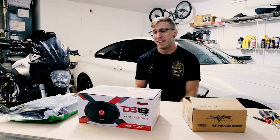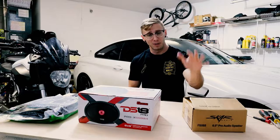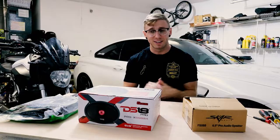Got the garage somewhat in order. Here's the M4 - I haven't done a whole lot with the M4 lately. I do have a valve cover install video that I need to edit, but a lot of the stuff has been focused mainly on the GX just because the GX needs a lot more loving. Here's the FZ07 which never really makes it in the vlogs - I ride this thing a lot but I don't do a lot of filming on it.